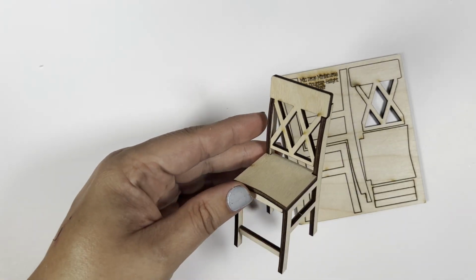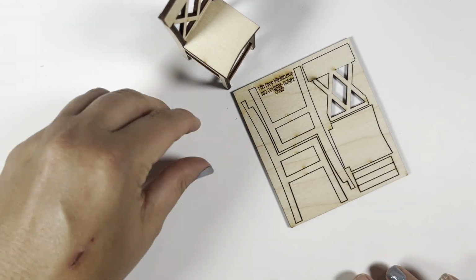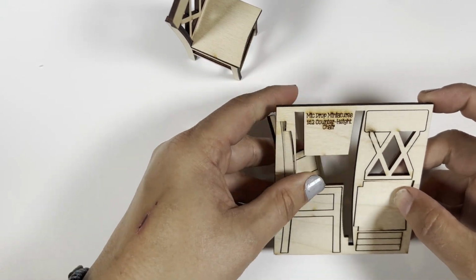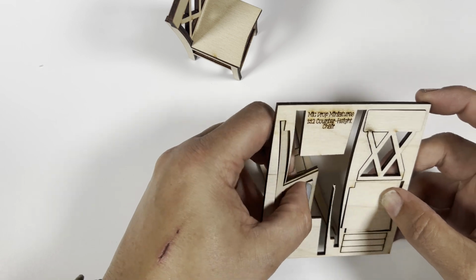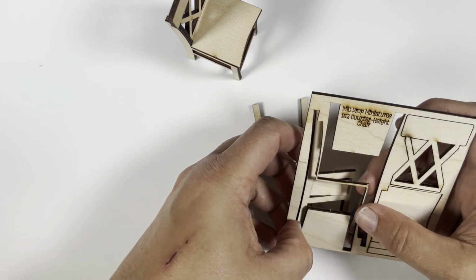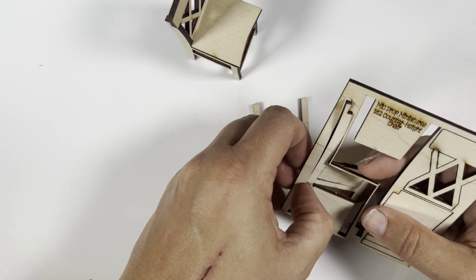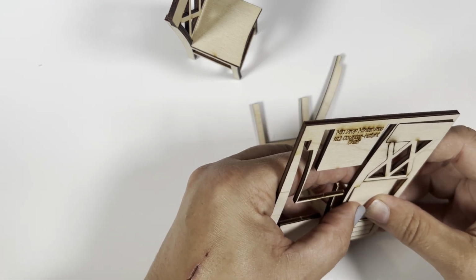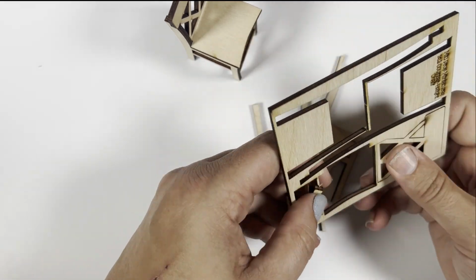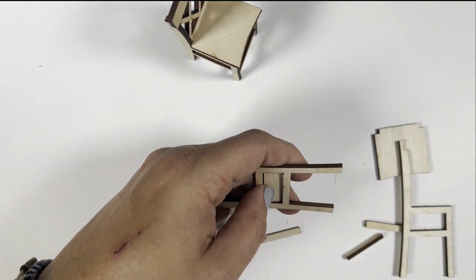So here's the next project. This is our chair. Pretty easy. I would say this again is a beginner project. We're going to punch out all of our pieces. They should easily pop out. If you have one that maybe the laser didn't go all the way through, you can take your X-Acto knife and simply pop it out. And once you get all your pieces popped out, if you have any edges that possibly need to be sanded a little, you can just use fine grit sandpaper and sand off the edges. Okay, so let's lay out all of our pieces.